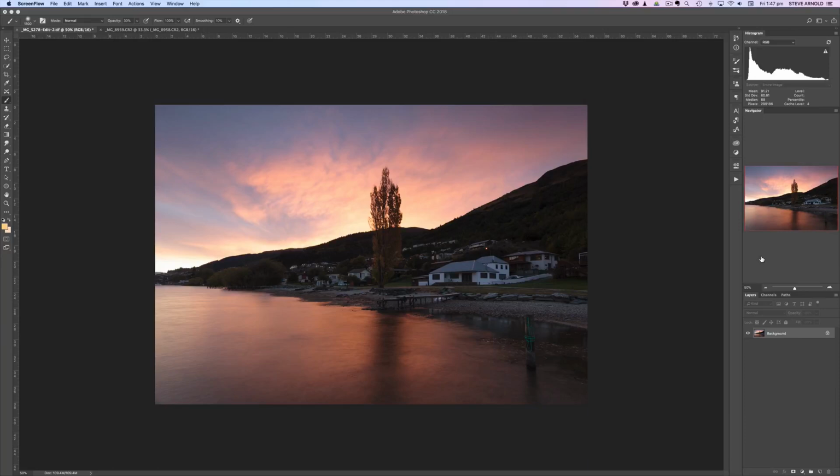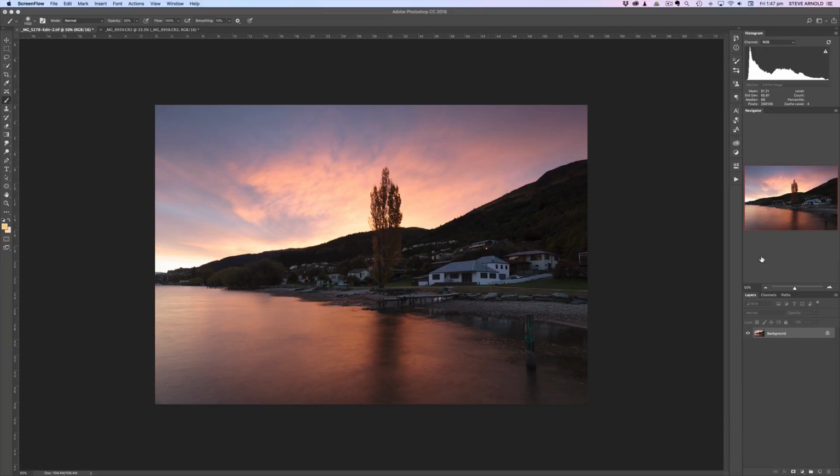But yeah, the purpose of this video is to walk you through the process of editing an image using my new luminosity masking actions to help make the whole process a lot smoother and quicker and easier, so that we get the benefits of those complicated techniques like luminosity masking without the headache of figuring it all out manually.